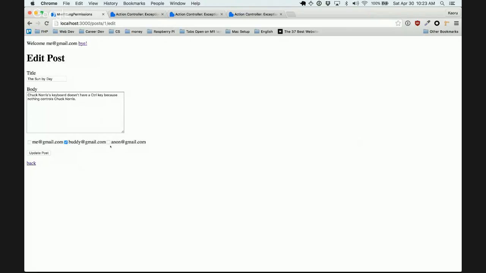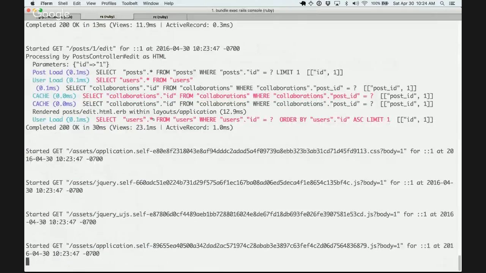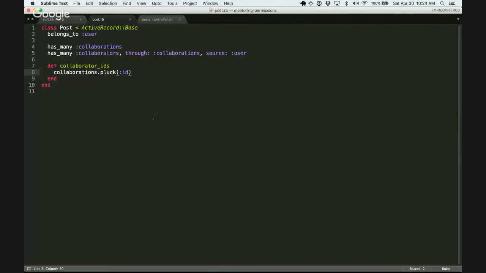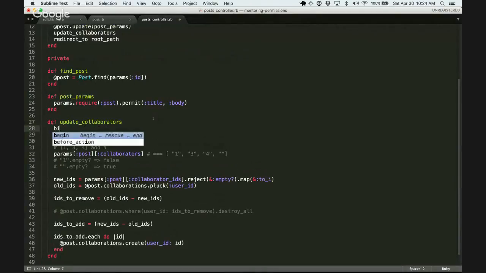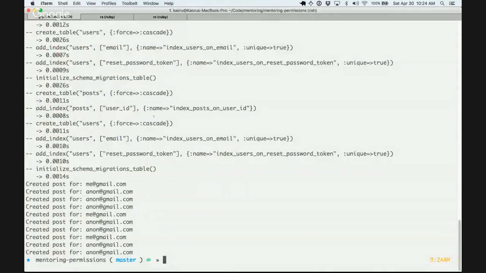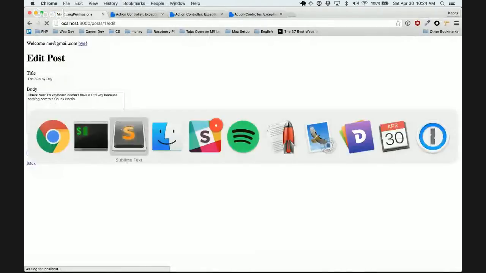And we're not removing anything. And then let's say I want to add a non, but I want to remove buddy. If I go here and I stop it right here, router, and hit update post.